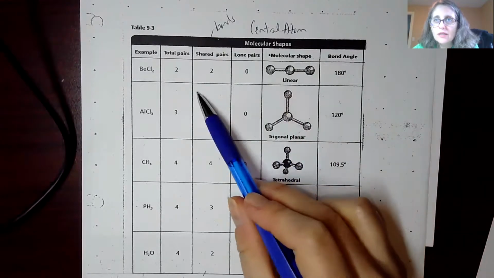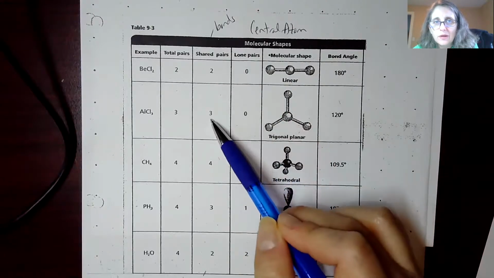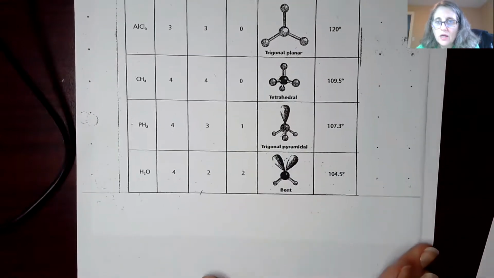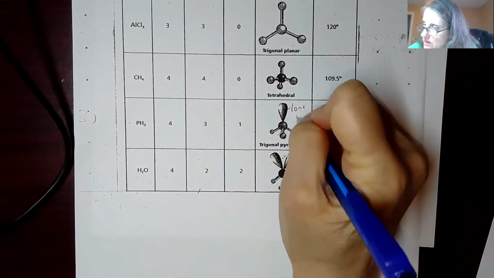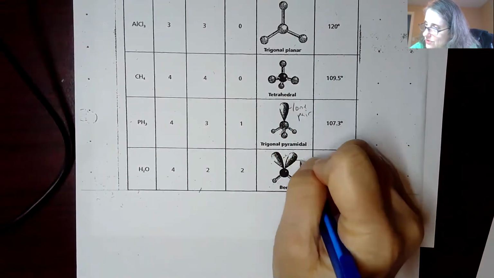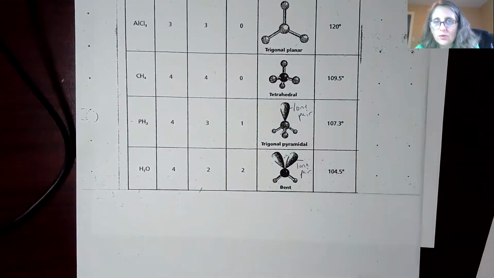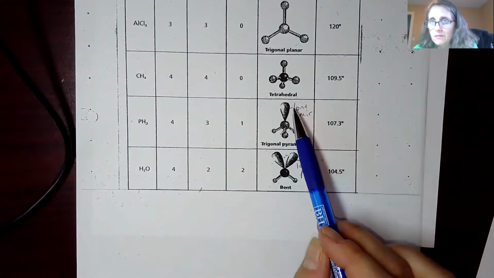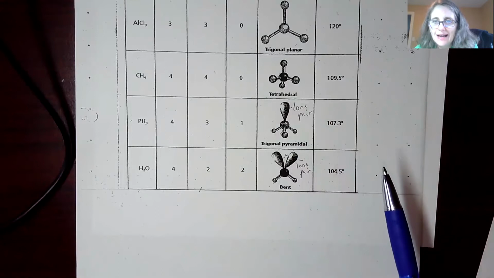So again, just like I went over, linear is going to be 2 and 0. Trigonal planar is going to be 3 bonds and no lone pairs. Tetrahedral, 4 bonds and no lone pairs. So on this diagram, you will also see these little balloons. That is where the lone pairs are. So I have 2 lone pairs on the bent shape. I have 1 lone pair on the trigonal pyramidal. We sometimes see books put that because the electrons still take up space. They take up space, and that's why they have the shape that they do. But it is not a bond.